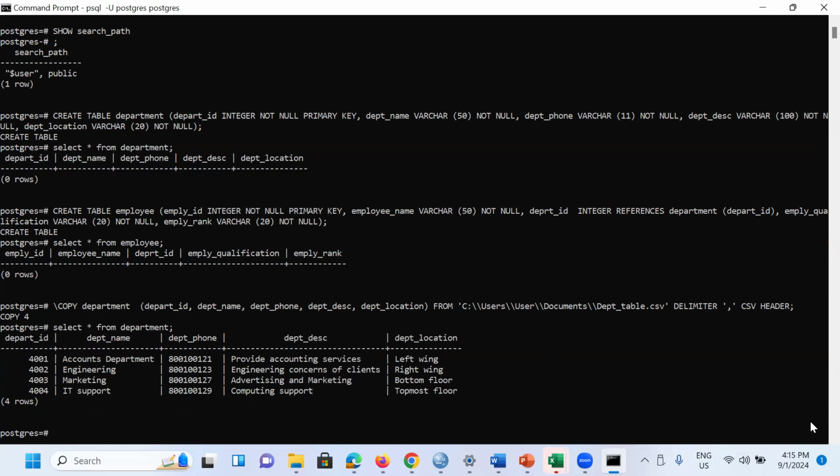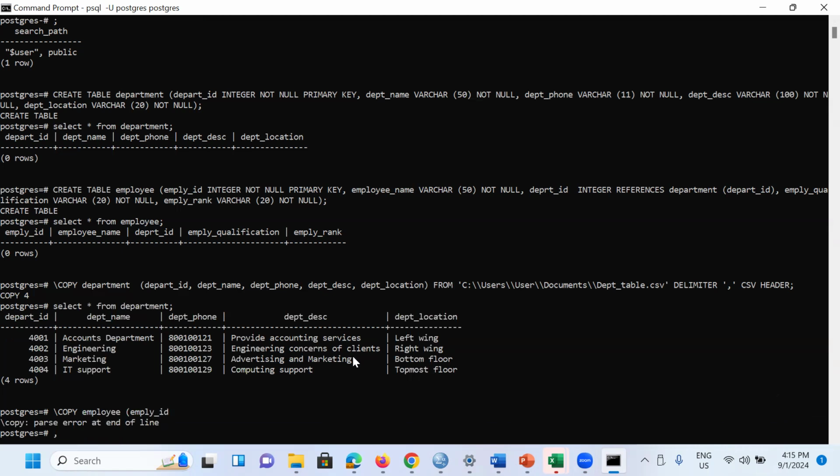So here I'm going to say backslash copy employee. Then we open parentheses and list our employee table attributes. Sorry, we're going to start that again.